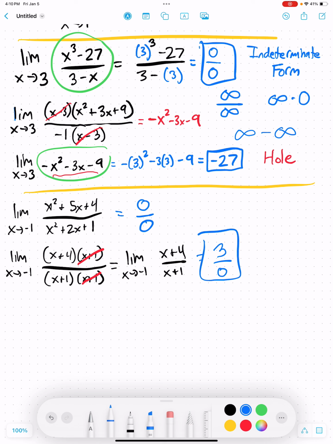Okay. So that's how you can evaluate limits without a graph. And it boils down to just plug in the value, see what happens. If you get an indeterminate form, do some algebraic manipulation to get to a point where you don't get an indeterminate form. Okay? And I'm pretty sure with almost all the problems on the homework, it's just going to be factoring a polynomial.